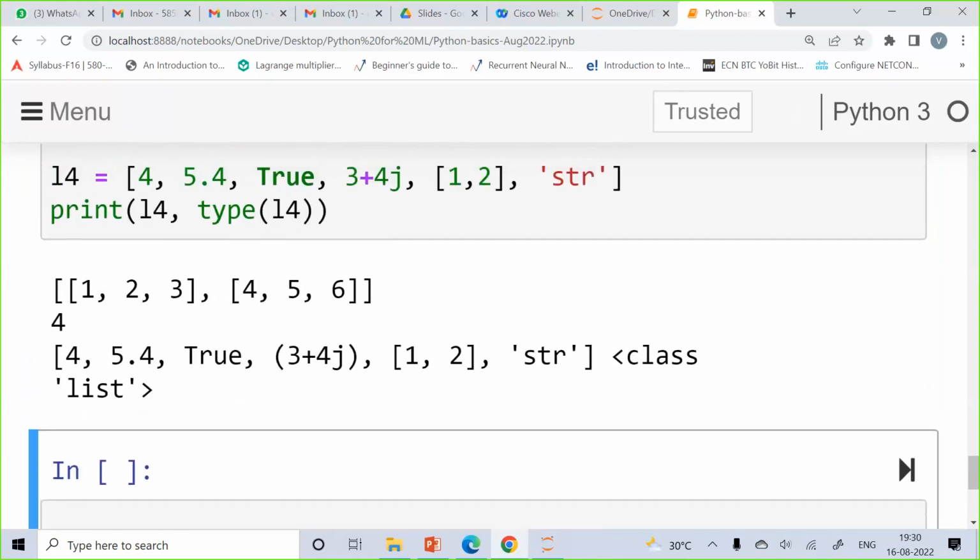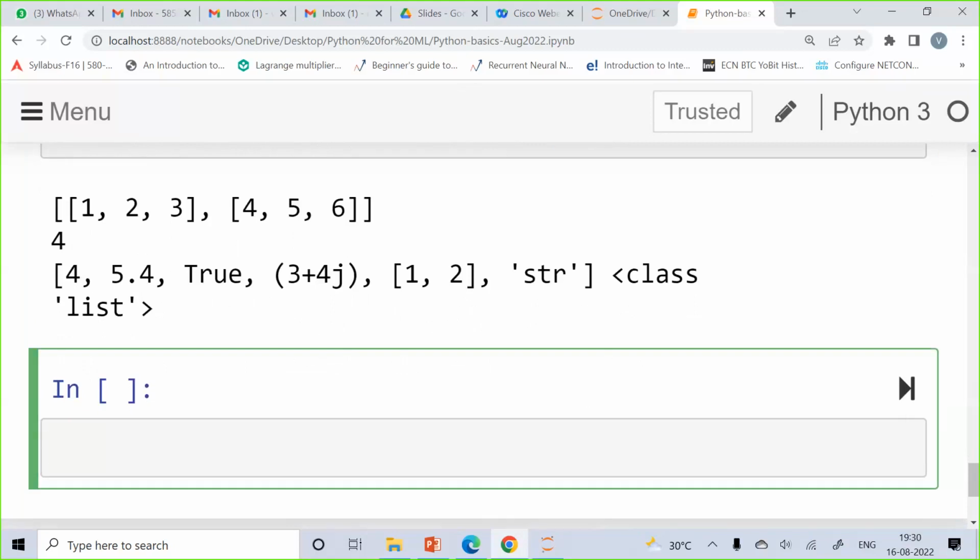Okay, so you can see that this is of type list, and the accessing is the same way that you access the normal list. So far we have seen how to create a list and how to access them. What is the other operation that we are interested to perform on the list or any data structure for that matter? How to insert new elements into the data structure, right? How to append elements, how to add elements to this existing list. Okay, let us see that.